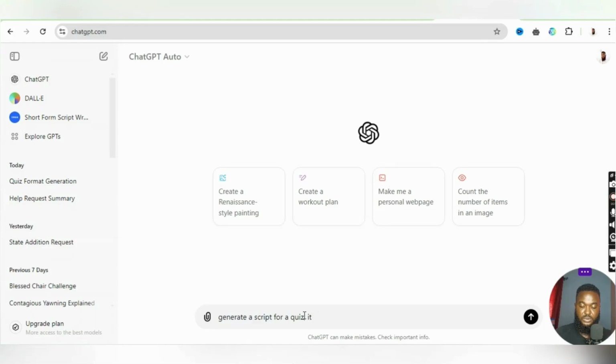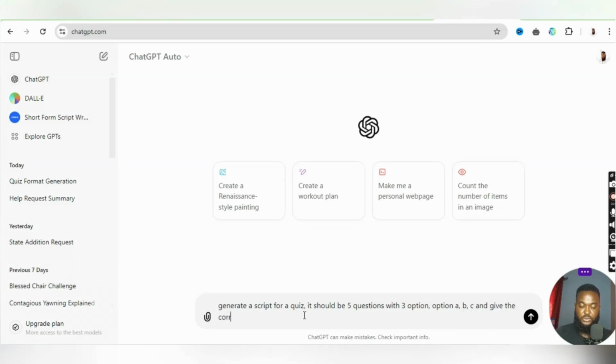It should be 5 questions with 3 options, option A, B, C, and give the correct answer.